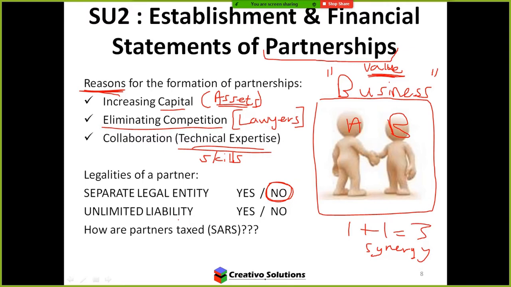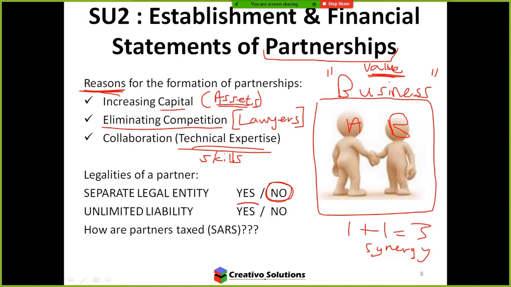Again, yes or no? Okay, looks like you're thinking about this one. Do you still remember what unlimited liability is? This is more business management or operations, forms of ownership. If you did business studies at school, they might have covered this with you as well at a school level. You said yes. Very good.